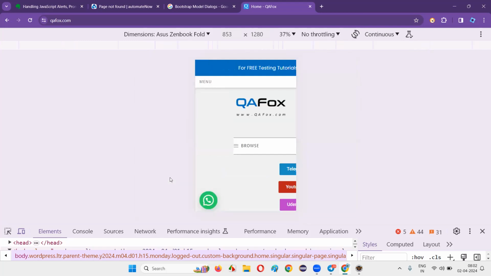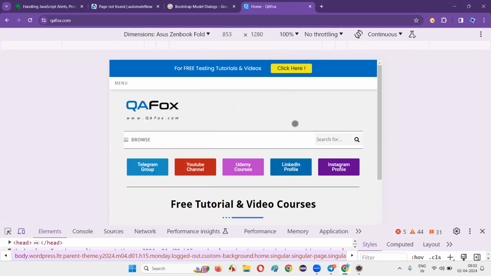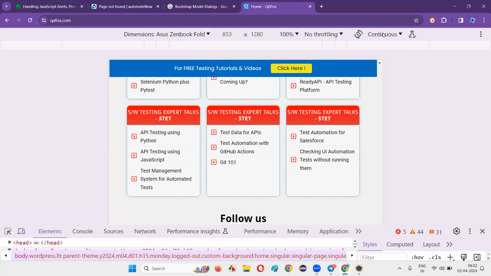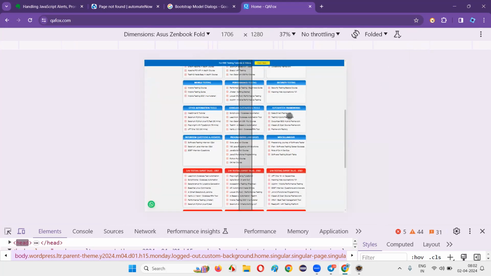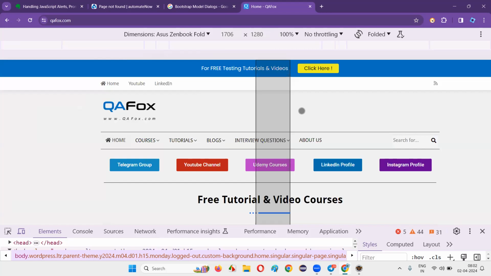Then Asus Zenbook Fold. Okay, then here also 100%. I'll say what will be happening. It's kind of very big, it's inside, and it's, I would say, folded. In the folded mode, it will be like this. 100%. The folded mode will be like this. It will come like this. Okay, this is the place where you fold it. Okay, this is a big middle part.